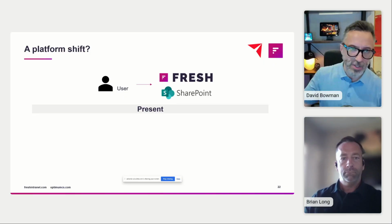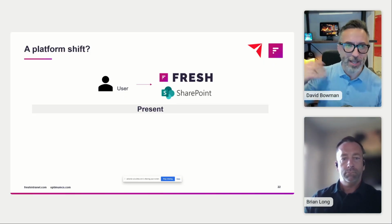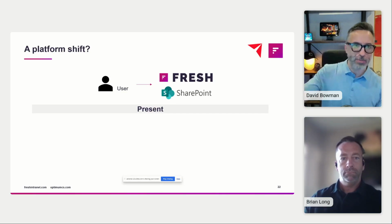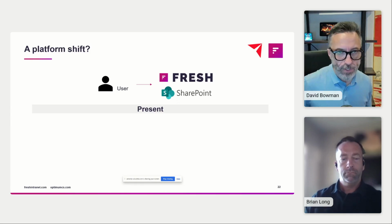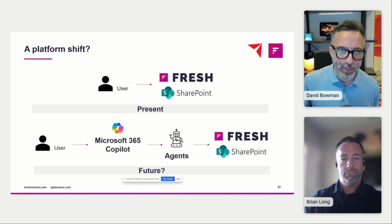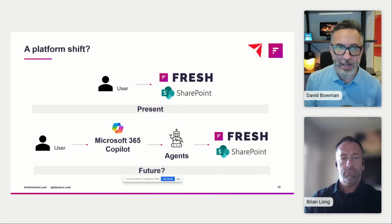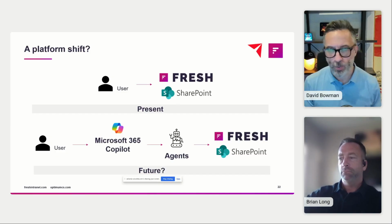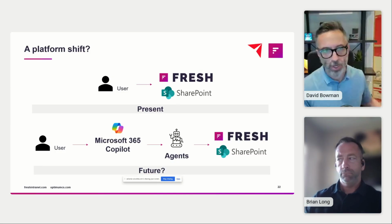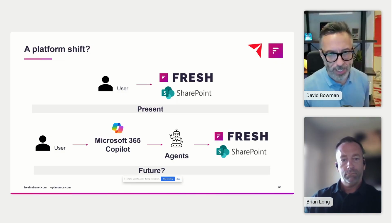On this slide, this example is broadly speaking how people work today. As a user, I open a web browser and I go to the intranet, in this instance, Fresh and SharePoint. I've got a homepage there and it is showing me content and information. The shift that we are expecting people to start making, and that is unlikely to be everybody, it may be both things that are going on here, is that users are opening solutions like Copilot. And inside Copilot, they're asking questions. What's happening in the news today? How do I find a policy for whether I can bring my dog to work, or what I can leave in the fridge, or some statement on health and safety, sustainability?